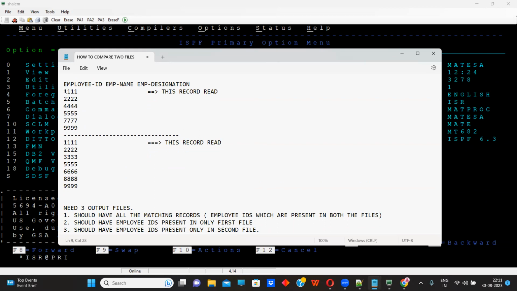So let us say the first record we are reading. Anyway, both are matching, it will go. And the second record also, both are matching. So no problem. And on the third record, here I am reading 4444, and here I am getting 3333. So when I am getting 4444 here and this one is low, there is no chance of having this record inside this, right? At least this point is clear.